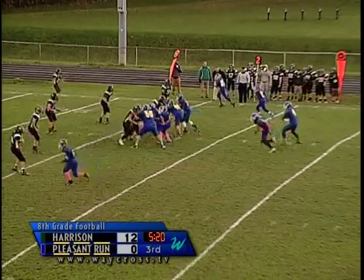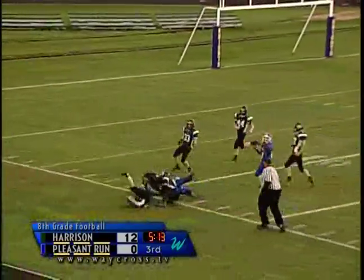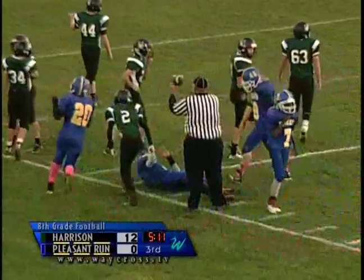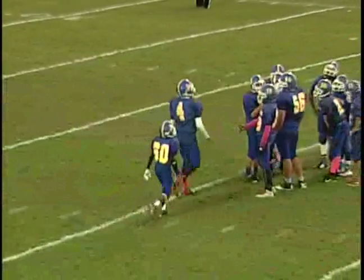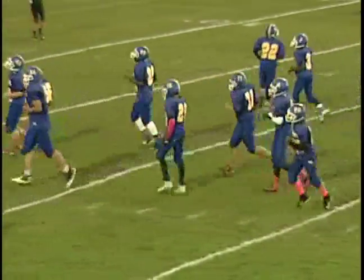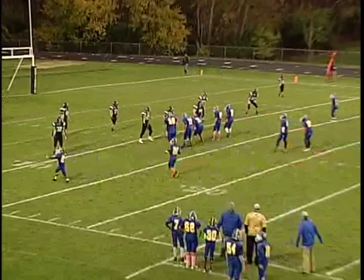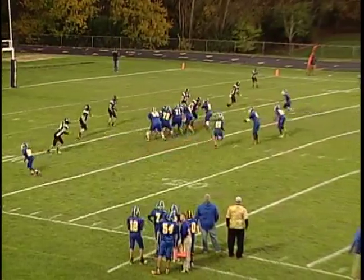Pleasant Run looking for the quarterback keeper on the left side. Dantes makes a block to spring him, going down the left sideline. Finally brought down by Brett Reinsteller of Harrison, but not until he makes the first down. He muscles his way in there with a nice back block. Number 2 Brett Reinsteller just hung on for dear life — one of these times he's going to get dragged down the field. Chris is a big guy to bring down at quarterback — Ben Roethlisberger type at his grade level.